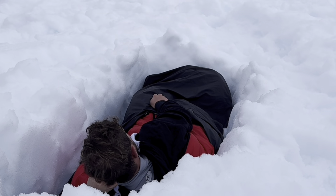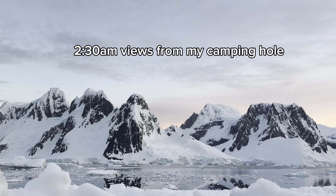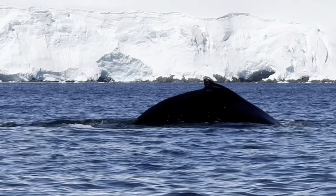During this expedition we saw a variety of wildlife and also got to do so many cool activities that are part of the base camp trip, such as kayaking, mountaineering, and camping. Camping and kayaking were two of my favorite activities — being able to camp in Antarctica is something I will never forget. Digging a hole in the snow and sleeping without a tent, just in a sleeping bag, was an absolutely amazing experience. We also saw a lot of gentoo and chinstrap penguins, and one day we saw 40-plus humpback whales. After the peninsula and Shetlands it was another two days back to Ushuaia, making that trip a total of around two weeks.